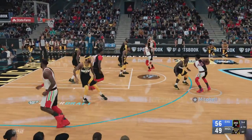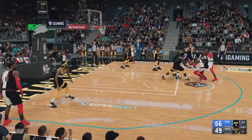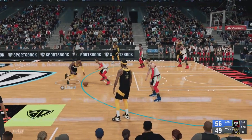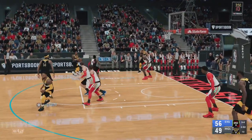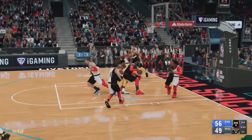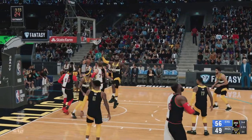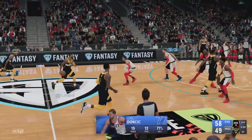Curry draws the double, six to shoot. Adebayo with a screen on Edwards. Here's Mitchell — blocked! Young checked in for Stephen Curry, the tenth pick in 2017. Collins with that unicorn blend of perimeter shooting and shot blocking — he played that one season at Gonzaga where he shot over 47% from long range and blocked a lot of shots. The consistency of him just being in the lineup is something the Blazer organization desperately wants to see. Adebayo passes to Doncic, going inside — Doncic with the jam. So creative on the attack. I like whenever Doncic knifes inside and looks to score.